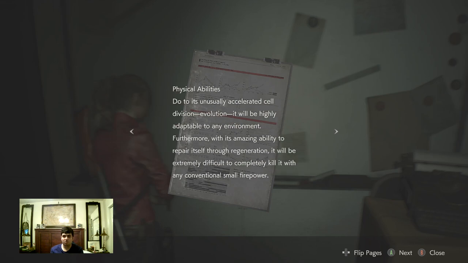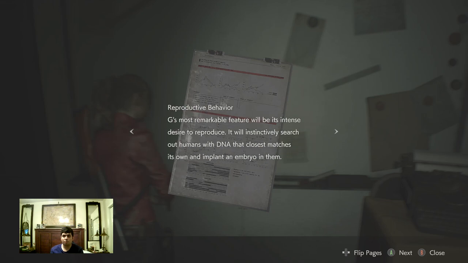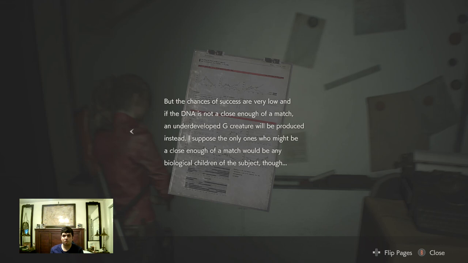Physical abilities. Due to its unusually accelerated cell division evolution, it will be highly adaptable to any environment. Furthermore, with its amazing ability to repair itself through regeneration, it will be extremely difficult to completely kill it with any conventional small firepower. Reproductive behavior. G's most remarkable feature will be its intense desire to reproduce. It will distinctively search out humans with DNA that closest matches its own and implant an embryo in them. But the chances of success are very low, and if the DNA is not a close enough match, an underdeveloped G creature will be produced instead. I suppose the only ones who might be a close enough match would be any biological children of the subject, though.